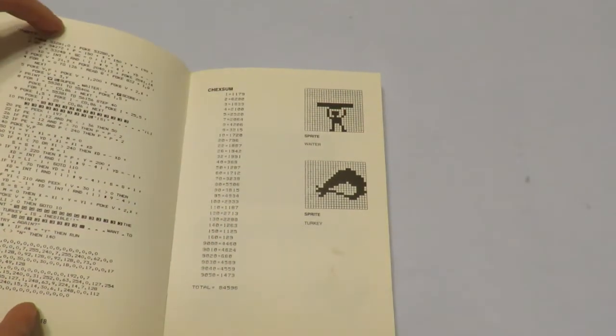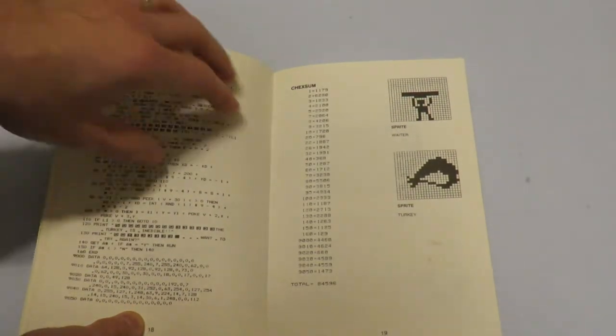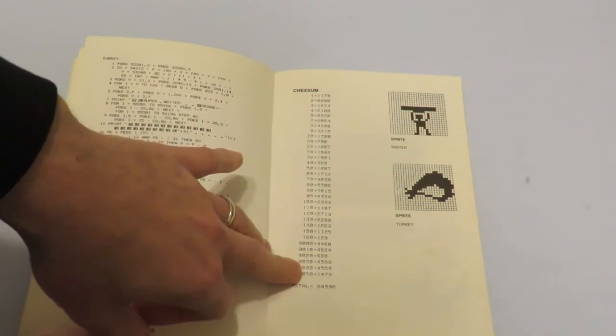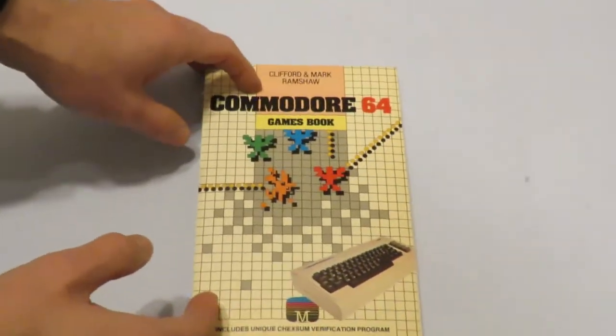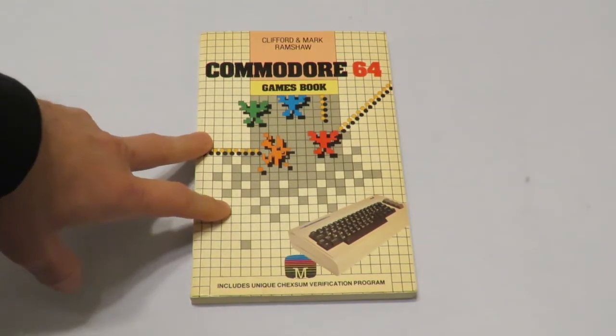It's very short. The checksum, so you type in the program, and in this one I can't remember how the checksum worked, but either you type in the whole program and then you ran this through a checksum program, and you compare to make sure that all the checksums were correct, or it might have worked like the one that was for Compute programs where it would show it on the screen as you typed it, but I don't remember. But either way, I typed in some programs from here, and had a good time doing that. And it was very influential on me and how I learned to enjoy just using BASIC.